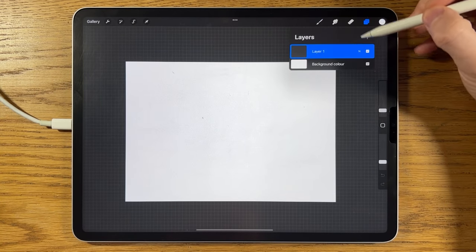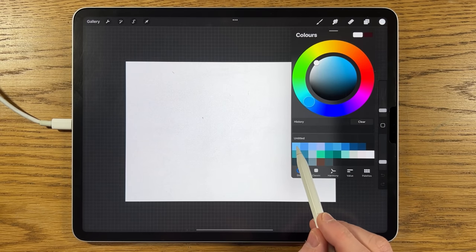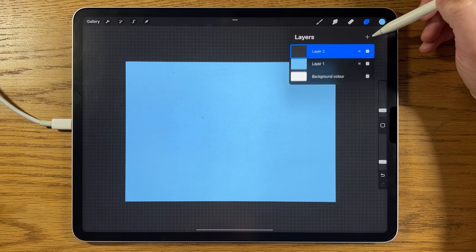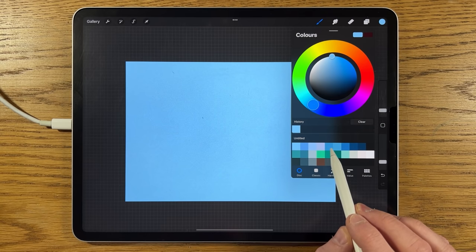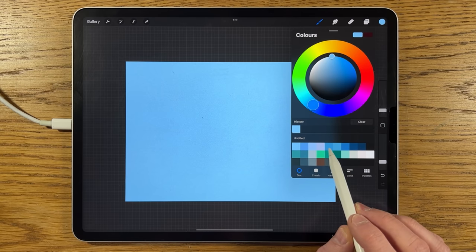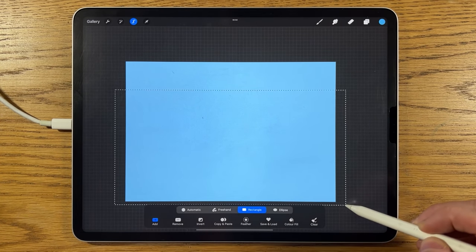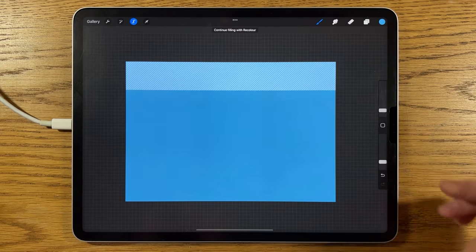On the first layer, go to your colors and take the first color on the top row, drag it from the little circle into the canvas area and it will flood fill the entire area. Create another layer and skip to the fifth color — the middle color on the top row. Go to the selection tool, rectangle option, and drag a rectangle selecting a really big section, then drag that color into that section.